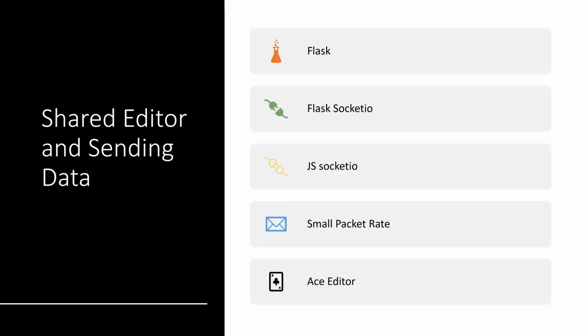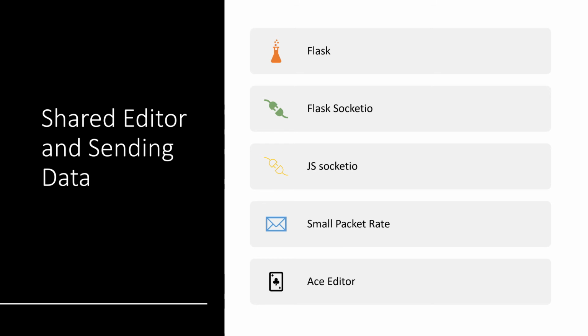So moving on, the shared editor used Flask-SocketIO, which is a subsection of Flask. This is where a lot of the difficulty in development was, because it's a newish technology for Flask and there's not a lot of documentation on it, so it took me quite a while to develop that functionality, but I got there.